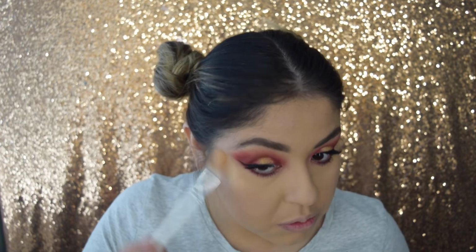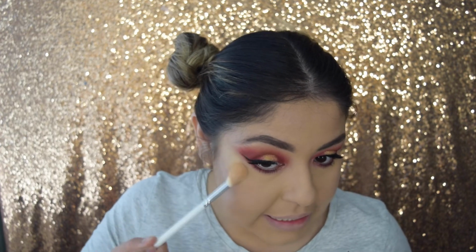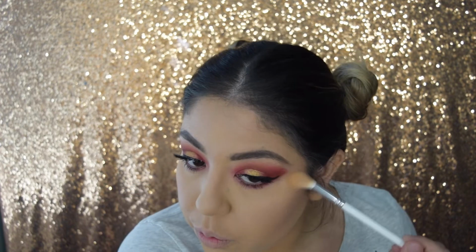For highlighter, I'm going to be using Fuego because it's a very gold champagne-y kind of look. Honestly, I'm just winging this by now. Don't know if you guys noticed. So some Fuego on the cheeks. Now I'm going to go in with my lip liner by Bodyography.